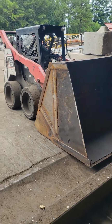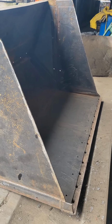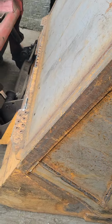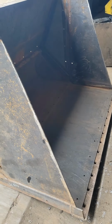So you can see this bucket we have on the skid steer looks way too big for this machine, and that's because it probably is if we were doing anything other than just loading or unloading aluminum cans with it. But you can see we just took a regular skid steer bucket and extended the bottom, the sides, and the back. That way it still hooks on the skid steer like normal, but now we can scoop a lot more cans with it than just a regular standard bucket.